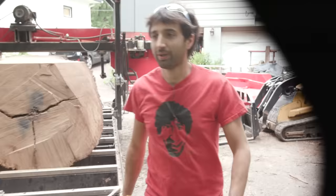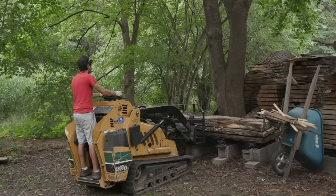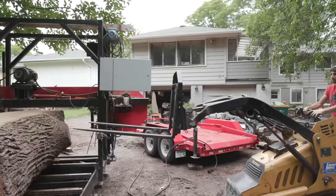So I have a spot right back here. This log here is almost gone. So I'll leave you a link to the video cutting this thing in case you missed it. That one was the most steel I've ever cut through or something like that. It had the most amount of embedded metal in it out of any log I've ever cut, and still to this day holds that title. The bottom two slabs here are sold already, so they have to go off their final drying, so I'm going to stick those aside for now and get this area all ready to go to receive all these new slabs.